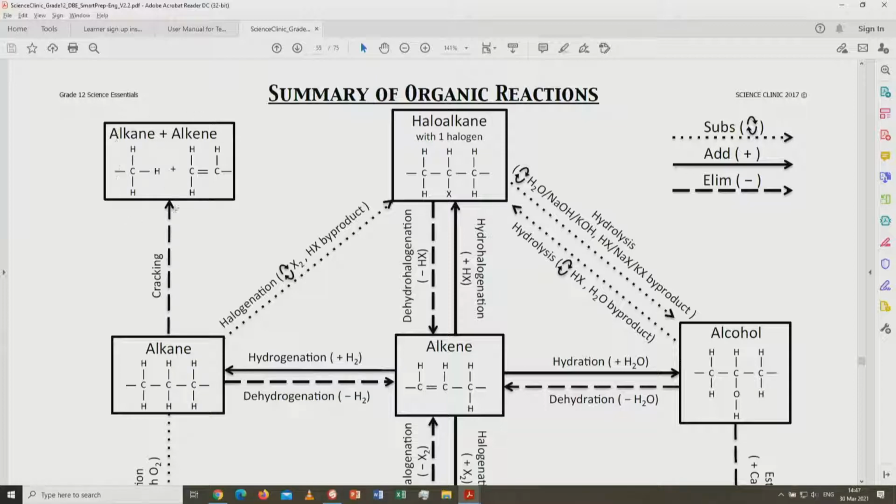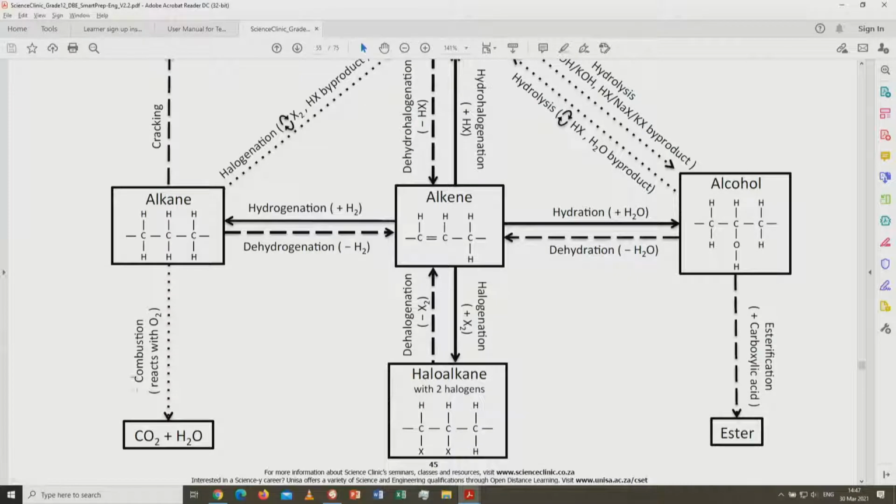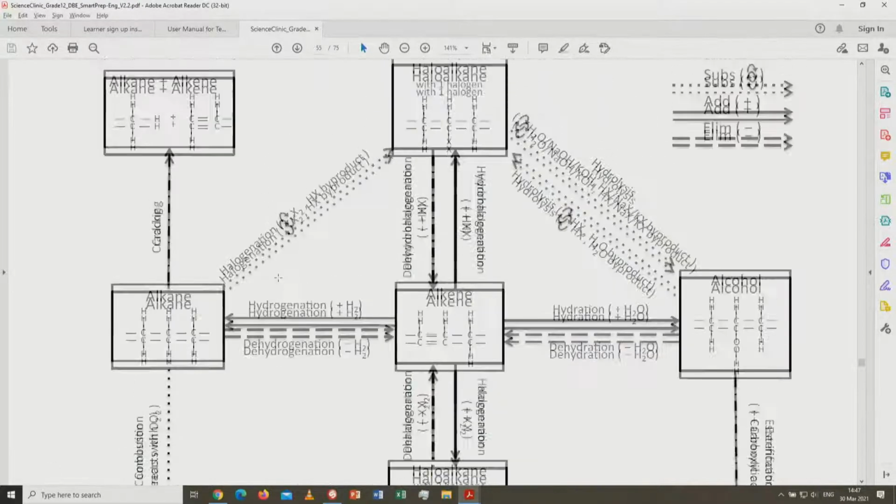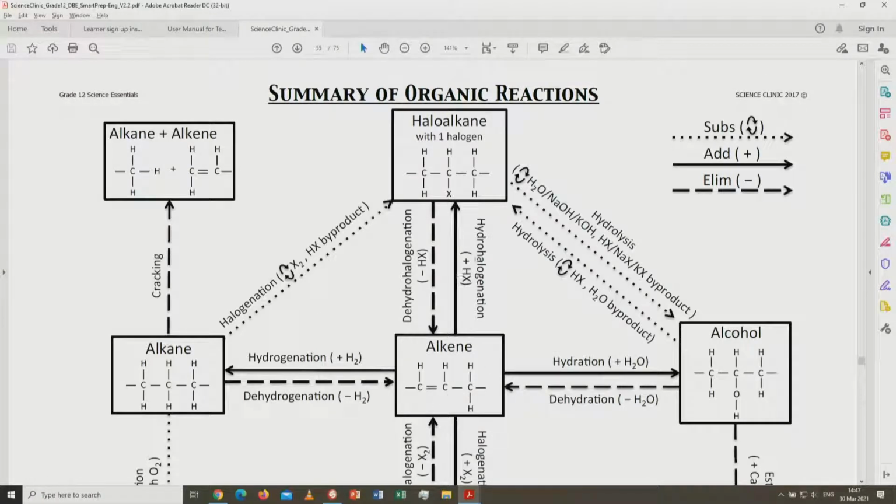Cracking, you take an alkane and you heat it up and you form alkane and alkene. If we go from this one down here, combustion, and then you heat it up or react it with oxygen, you get carbon dioxide plus water. If we go up here, alkene, and also adding HX, a hydrohalogenation placed in first, or a dihalogen. If I take the hydrohalogen away from it, or eliminate it from this one, then I get that. Between the two of them is a halogenation, that is now an elimination or a substitution reaction from an alkane. Halogenation, HX is the product. I add the X there, that is substitution, or I substitute one of the hydrogens with an X there.